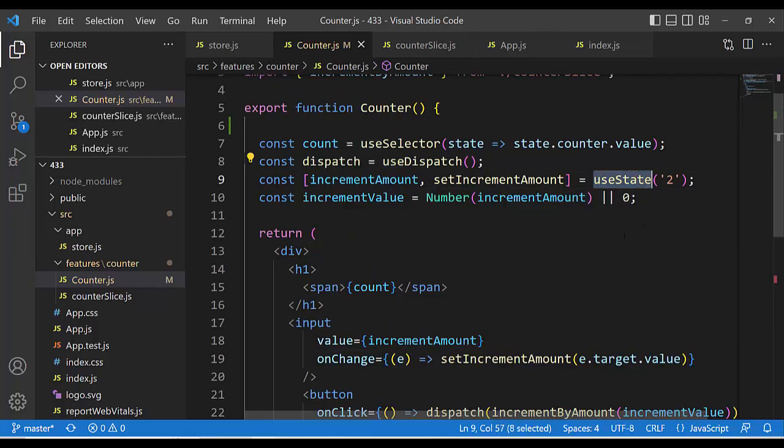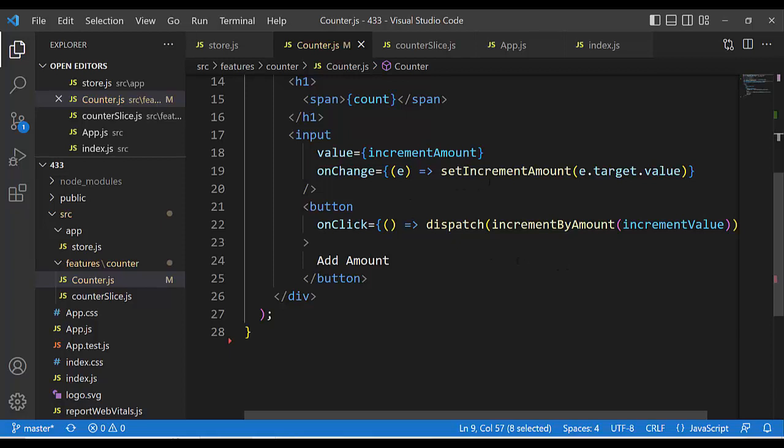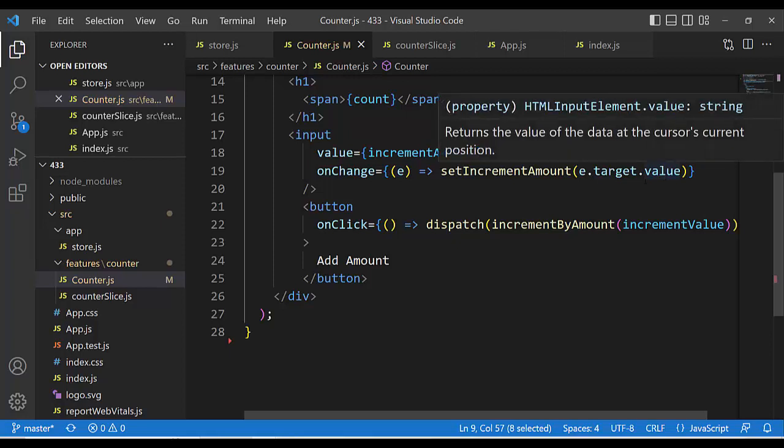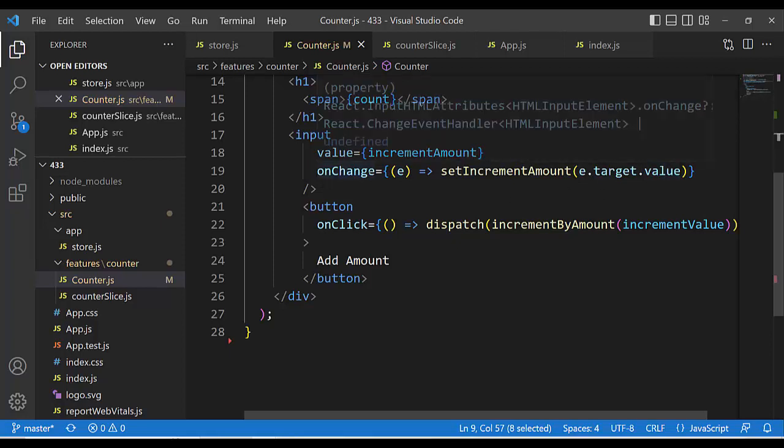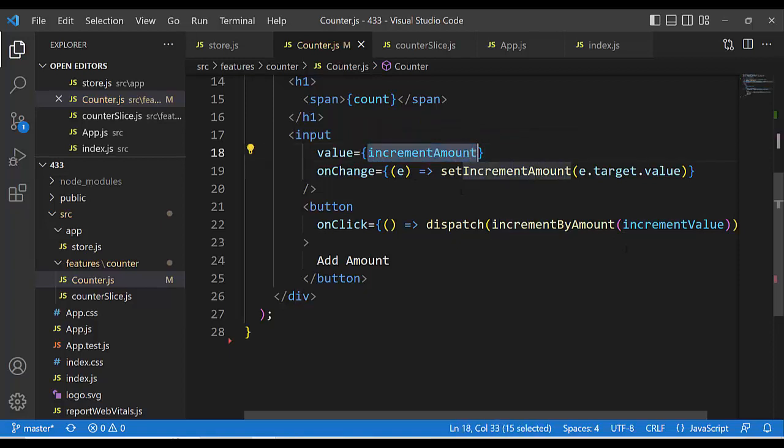The useState hook. What is the function of useState? The function of useState is to change a value in an immutable way. Mutate value in an immutable kind. And useState can do that, and it does that here. setIncrementAmount is that function. There is a parameter, the value of the input box, because onChange is an argument of that input box, and the value is about increment amount.